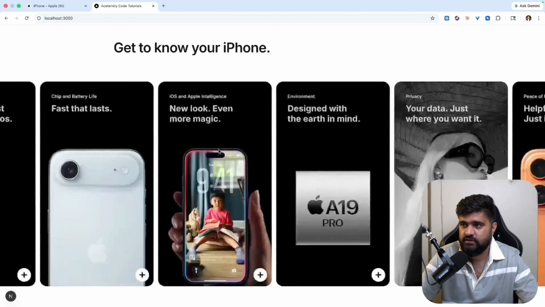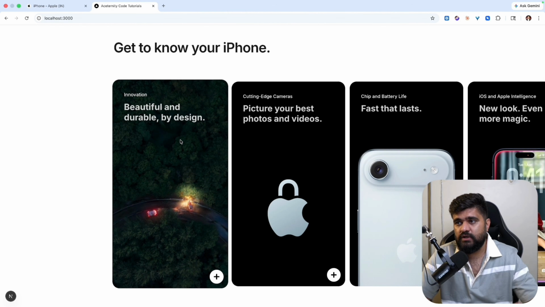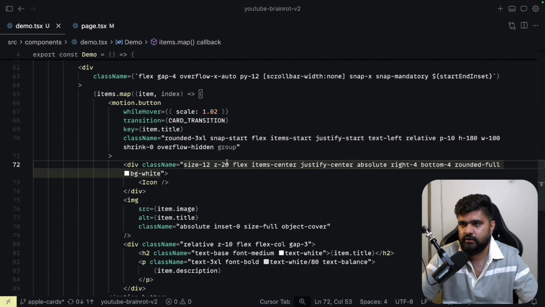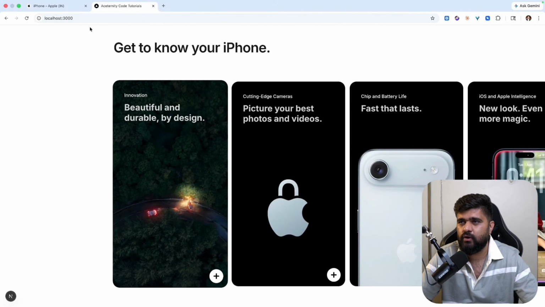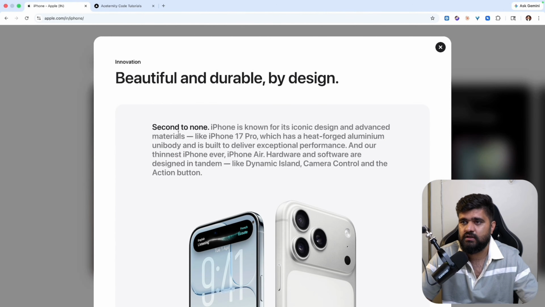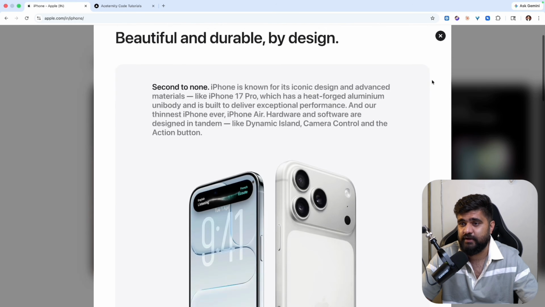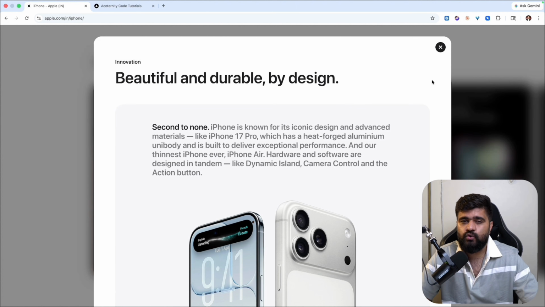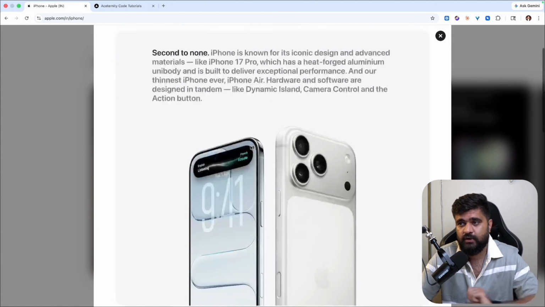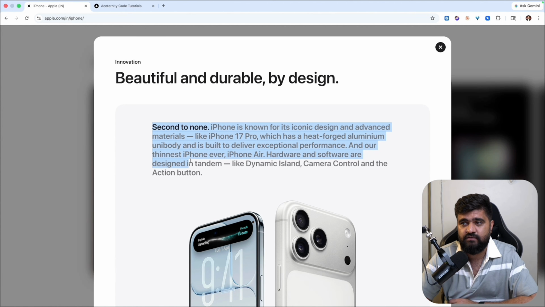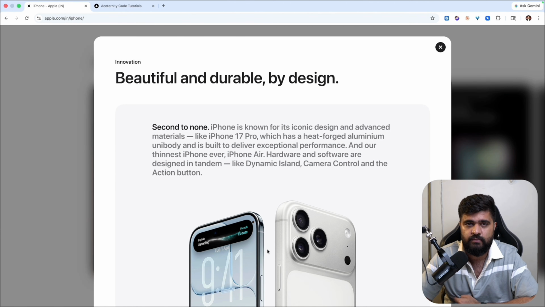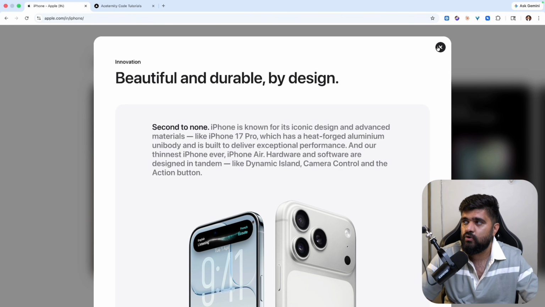Now we have this last piece of the puzzle: once you click on it, it has to be cursor pointer. Once you click on it, you have to open this. And this is a tedious bit of a spring animation right over here. I really don't want to set the details on this one because this, again, is a card with a lot of text, a lot of white space, a lot of good images that we already covered. I just want to focus on the opening and closing transition of this card. So that is exactly what I'm going to do right now.